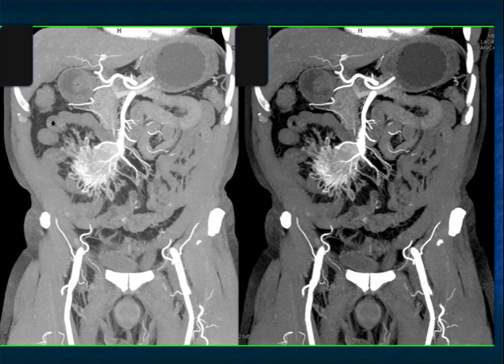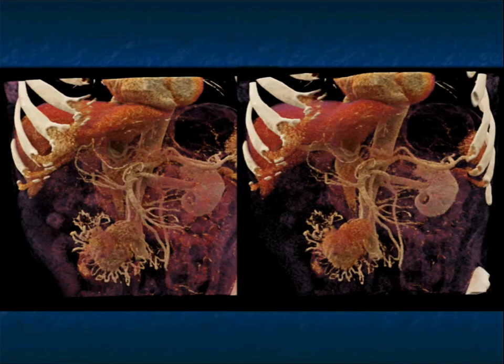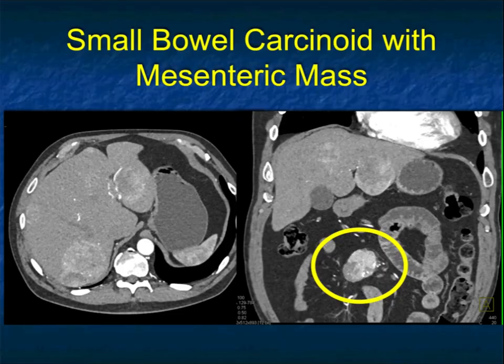Just a beautiful example. And here it is when you go to the MIP imaging. It shows you the stretching of the vessels off the SMA, the encasement, also telling you this patient would not be resectable because you could not resect the patient's SMA in that regard. Here's that desmoplastic reaction nicely shown in the cinematic rendering.